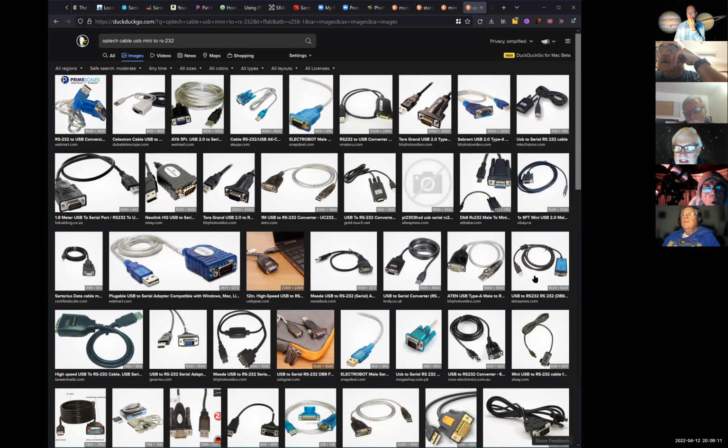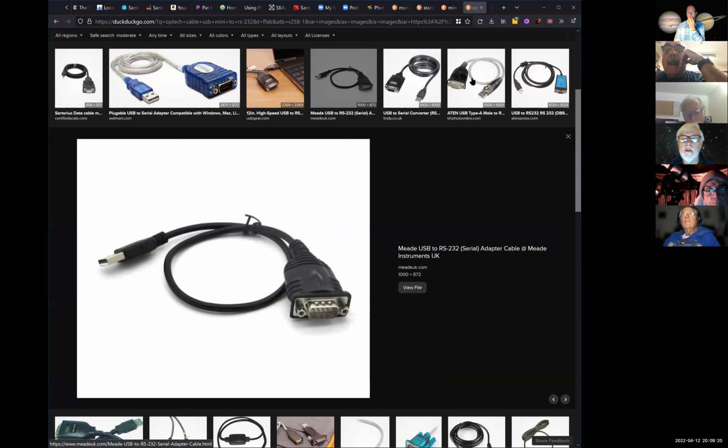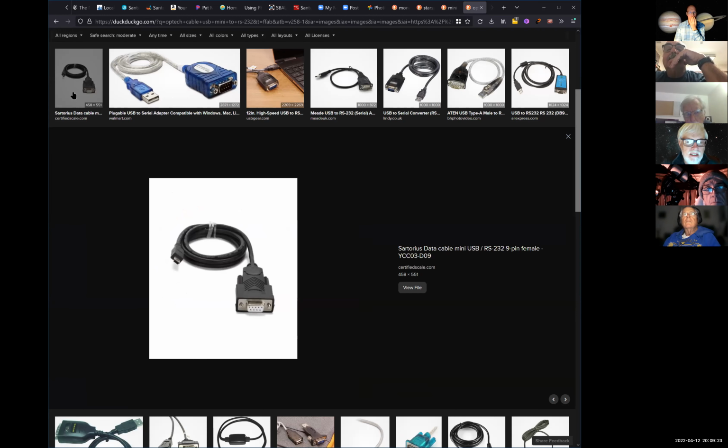But that's not a mini. I need a mini USB. Oh, you want a B or a C. That's no problem because there are lots of cables that go from A to any other USB. There it is right there. That's a mini. Yeah, this is the one that I saw. They want $72 for it. I just saw that yesterday. Well, that's the price range these are going to be in, unless it's the only one out there. YCC03D09, that's the only one that I've seen anywhere.